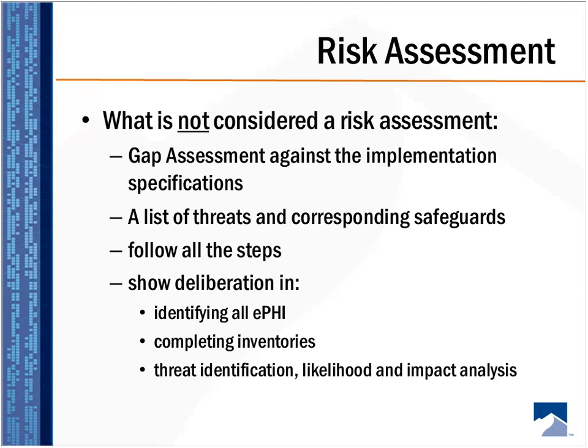So we want to show a deliberation in our documentation of our risk assessment, and that includes the preparation and the scoping, how we identified all EPHI, noting any inventories that we have maintained, even if they're point-in-time inventories or spreadsheets of devices. It helps build the risk assessment. And then, of course, the identification of the threats and the determination of likelihood and impact. Write it down and keep it together in your risk assessment documentation.